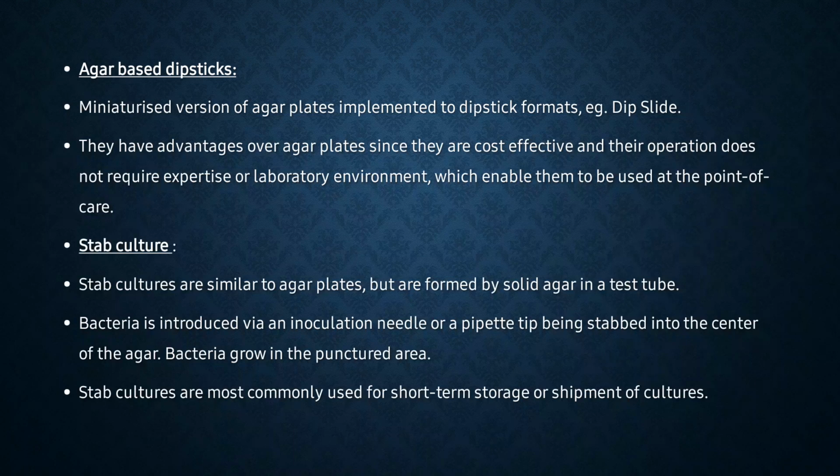Next method is agar-based dipsticks. Miniaturized version of agar plates implemented to dipstick format. Example, we can say dip slide. The other method is stab culture. Stab cultures are similar to agar plates but are formed by solid agar in a test tube. Bacteria is introduced by an inoculation needle or a pipette tip being stabbed into the center of the agar. Bacteria grow in the punctured area. Stab cultures are most commonly used for short-term storage or shipment of cultures.